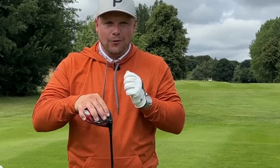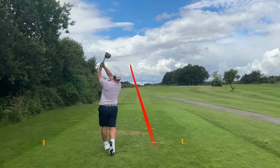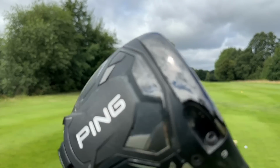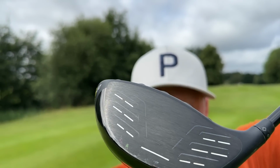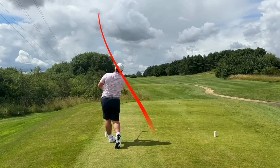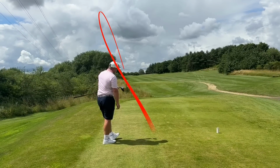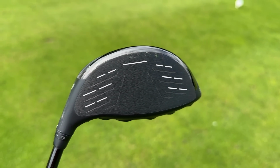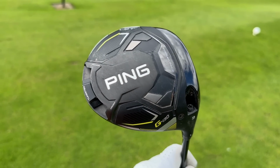Let me know. Oh, you know, this is a really interesting one because I've actually put this driver in the bag for the last few weeks, not only because of the performance that you get out the centre of the face, like that, but the performance you get out of miss hits as well. You'll see that there's quite a few sporadic strike marks and tee marks there. Yes, I have hit all of those, or start it left and just hit a flat pull down the left hand side of the fairway. But I really like this driver.